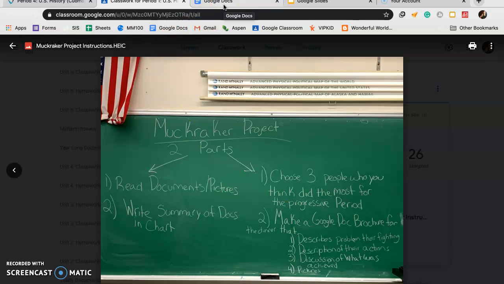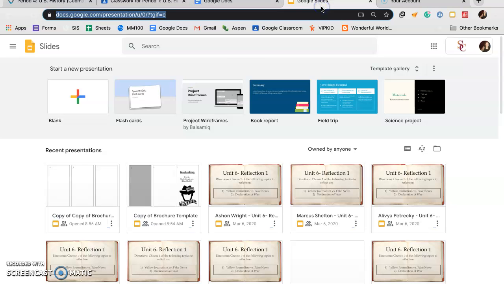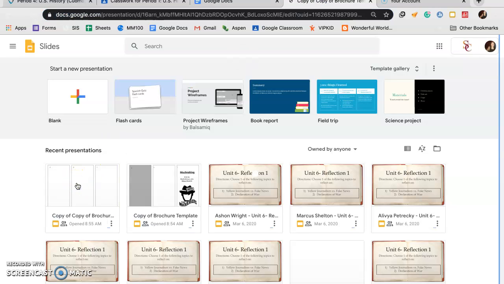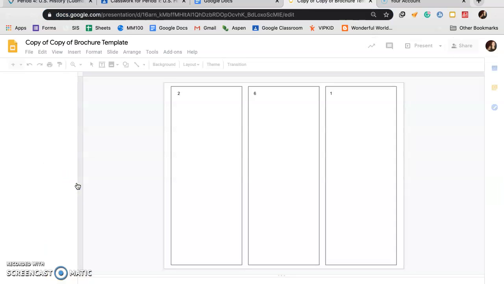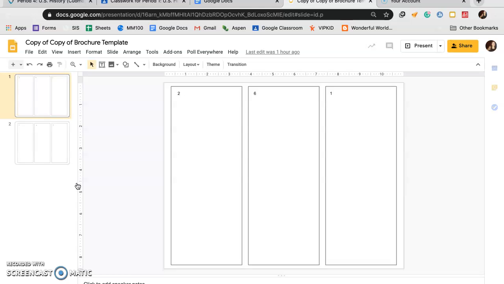So first thing we gotta do is choose a template. I'm gonna post a Google slide template that a student shared with me. So this is totally an option if you want to do it this way. You can make a brochure that kind of looks like this and fill in the blanks with your 3 people and maybe make the other one decorative, because remember, it is a dinner party. You want to say something about it being a dinner party.